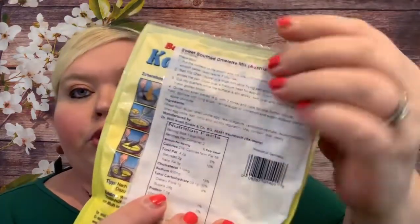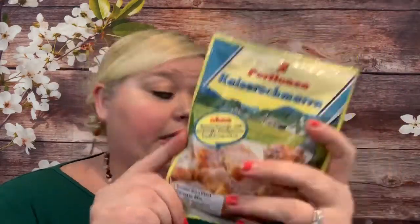Okay, so it has the directions on here in English. It says put the content of the pouch, mix it with milk to make a smooth batter. You can add raisins if you like. Melt some butter, add the batter, spread it evenly across the pan, cut into quarters while the surface is still sticky. Turn over and cook for approximately 1 minute till golden brown. Divide into small pieces. Cook for 1 further minute. Sprinkle with icing sugar, cinnamon sugar. It says you can serve it with apple compote. Okay, so I thought it was actually going to be like an omelet, but I guess maybe their version of an omelet is different. So basically it's like a deconstructed pancake maybe, since you're breaking it up. But it sounds really good either way.